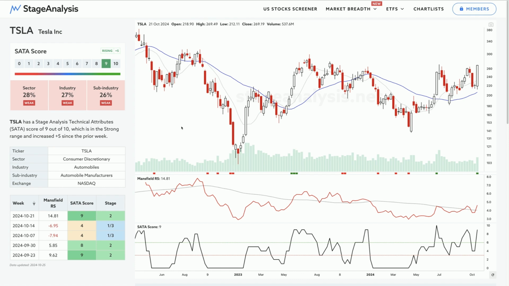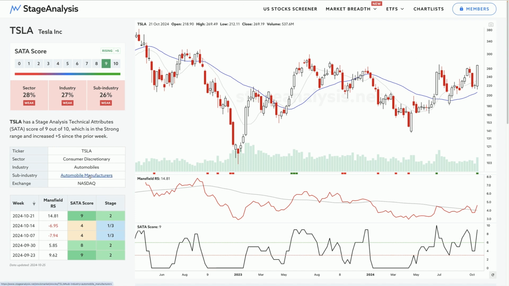I'm going to start off today's video with a look at some new features that have been added to the website this weekend. So still a little bit of a work in progress. Going to be making further tweaks to them, but we've now added the stages and the sub stages to the site. So you'll see this little panel down here. So this is on the normal stock page. This is Tesla, for example.